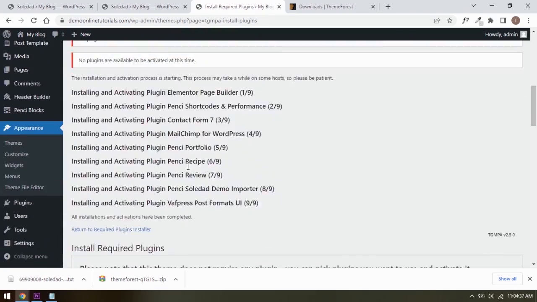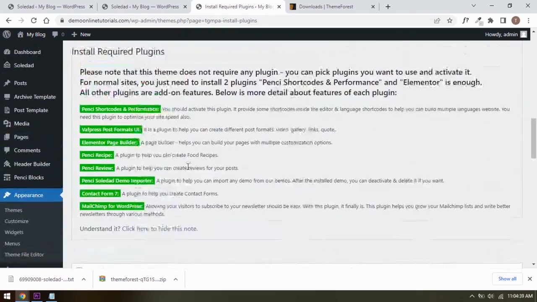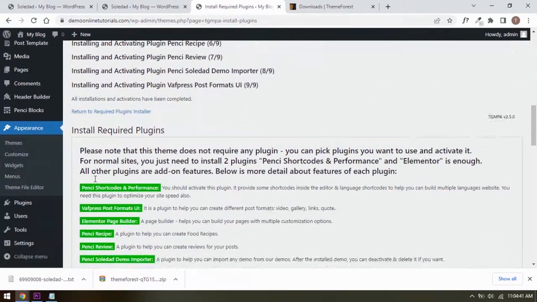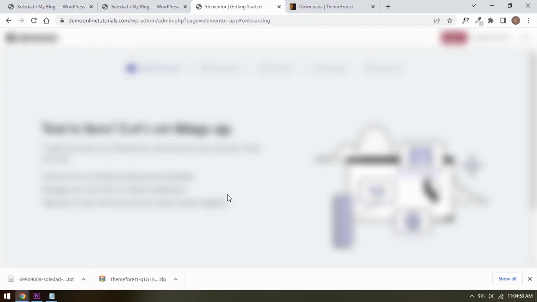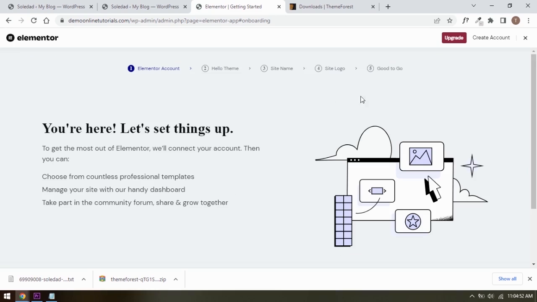Alright, and it's activating all the plugins. Okay, it has been successful, and now we can go to Plugins, Installed Plugins to see. Oh, actually it's notifying about Elementor, but don't worry about that. We just click on the X icon here.